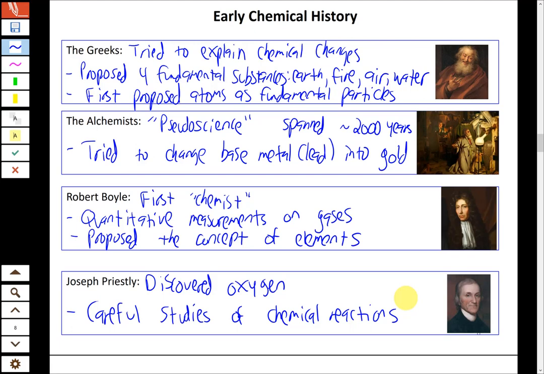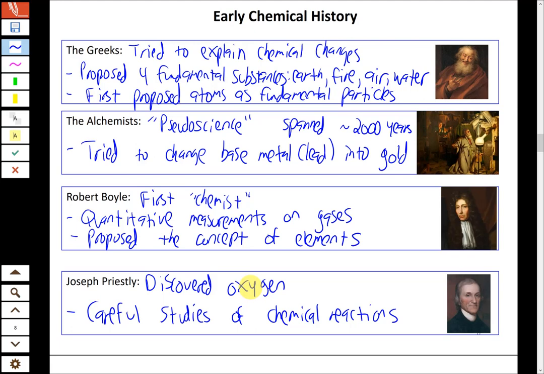And especially the idea of oxygen was important because one of the most common chemical reactions that you can do, especially in early history and that they were studying at the time, was combustion, burning something in air. And for a long time, nobody knew how that worked because when you burn something, as we know now, and we will learn later in this course, it involves oxygen from the air. But they didn't know that oxygen existed, and they couldn't quite figure out how the substance is changing like this. How is the mass changing if there's nothing else involved? And they figured out that there was oxygen in the air. You can't see it. It's not easy to observe directly, but he figured out that it was there, and that helped people really better understand a lot of chemical reactions that involve oxygen.